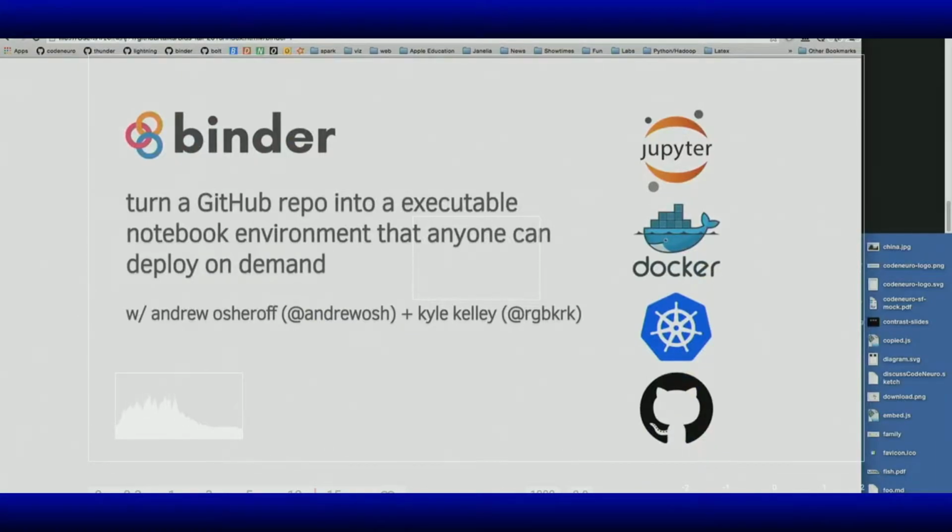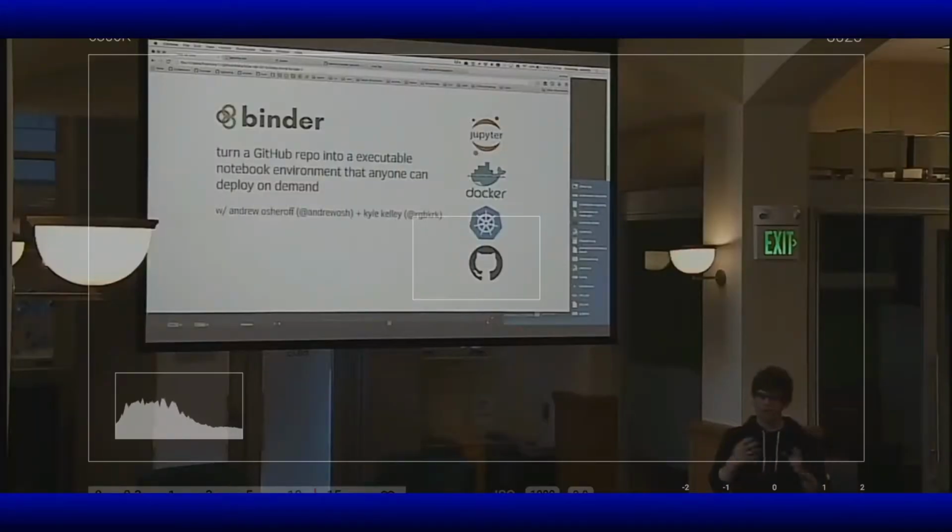So the problem that we were trying to face here, this is something Travis, I think, really nicely alluded to in his talk as well, is really fundamentally a problem of reproducibility, and in particular, how to take computational analysis that we do, which at least for us, and I think a lot of people here, is now happening in Jupyter notebooks, and how do we make it really, really easy to have, say, a GitHub repo where you have a bunch of Jupyter notebooks and maybe some dependencies, and just turn that into an executable environment that now anybody can use.